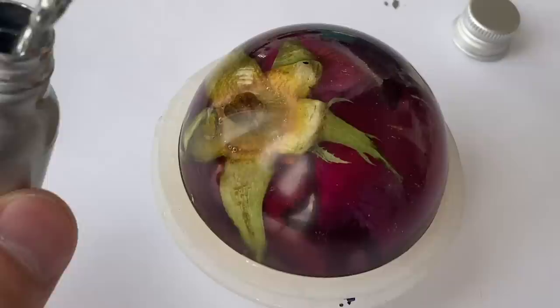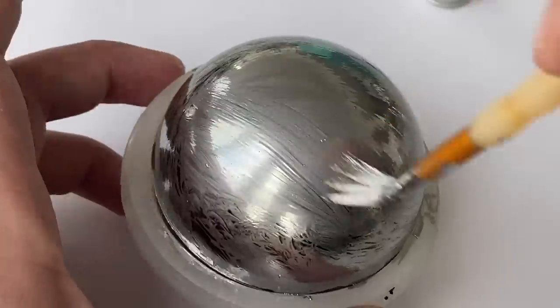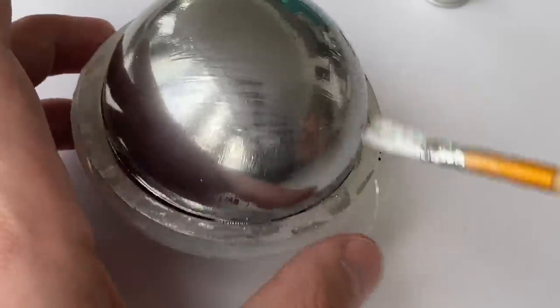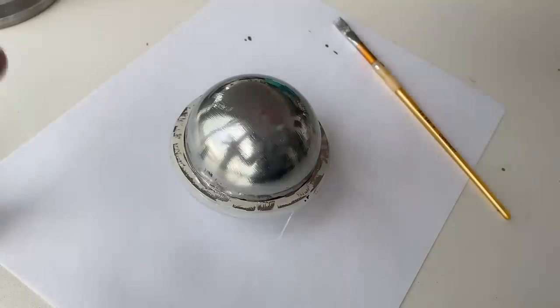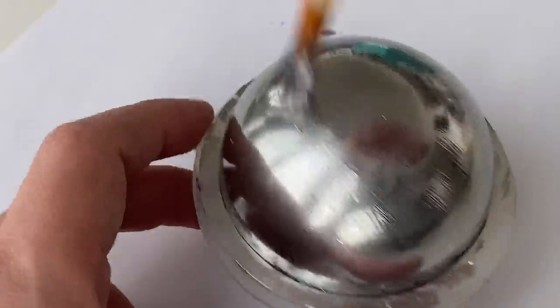Day two. I left everything to dry overnight — not that you needed to, just for the sake of this video to show the final product. I took a round sphere resin ball and painted one layer. The flatter the surface, the better this paint works. After just one layer, there is an incredible reflection — you can even see how many fingers I've got up. It looked great after one coat, but I decided to do a second layer to see if the effect intensified like it did with the other pieces.